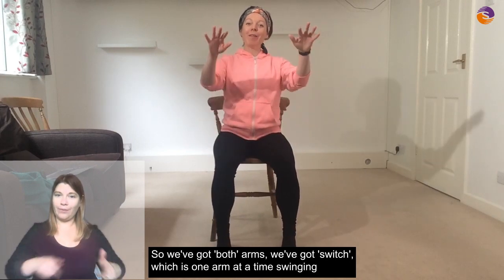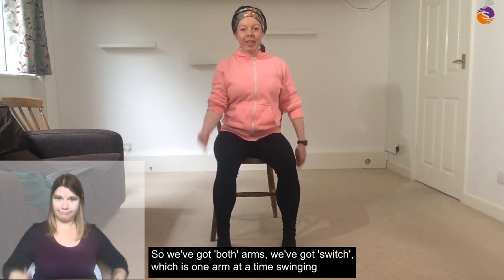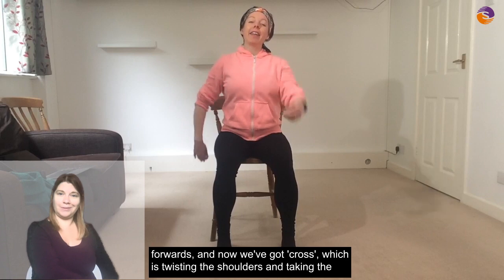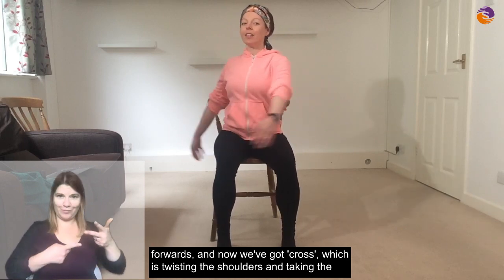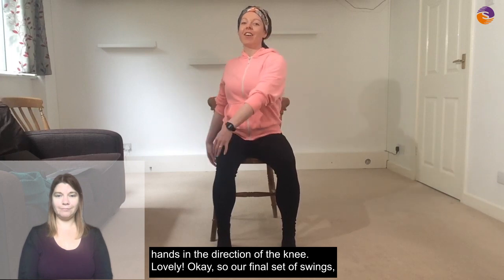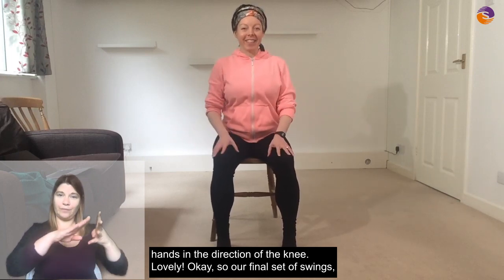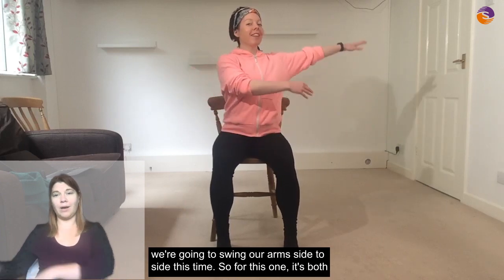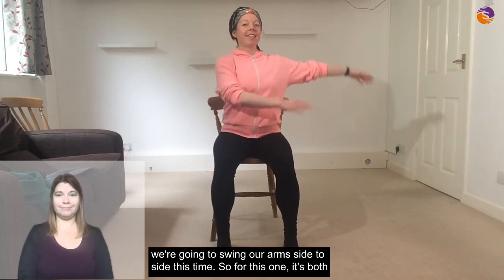So we've got both arms, we've got switch, which is one arm at a time swinging forwards, and now we've got cross, which is twisting the shoulders and taking the hand in the direction of the knee. Lovely. Okay, so our final set of swings, we're going to swing our arms side to side this time.